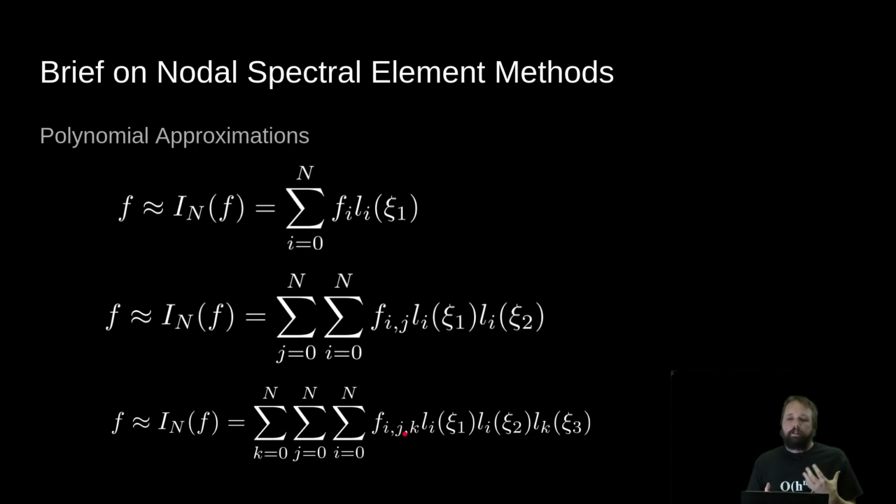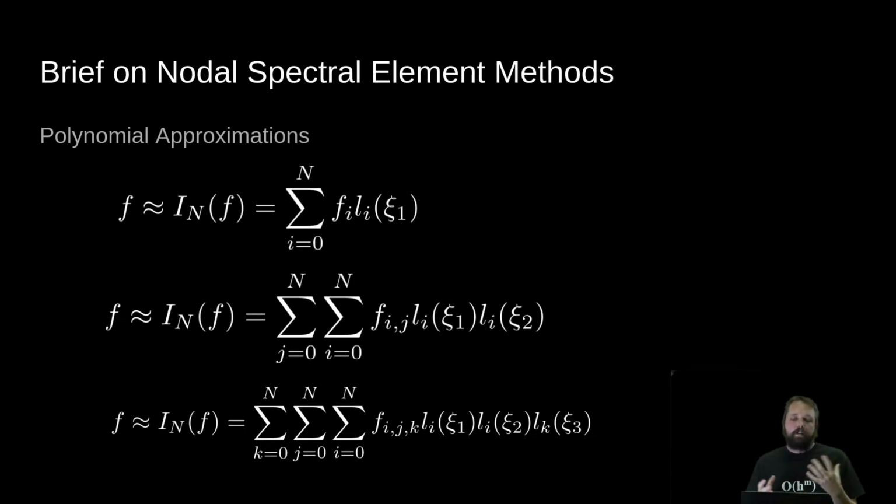Now, the cool thing here is, at least in the computational domain, if I want to estimate a derivative of a function in the computational domain, let's say if I wanted to take the derivative of f with respect to this first computational direction, c sub 1, really you just take a prime on that Lagrange interpolating polynomial, and you've got an estimate of the derivative in that computational space.